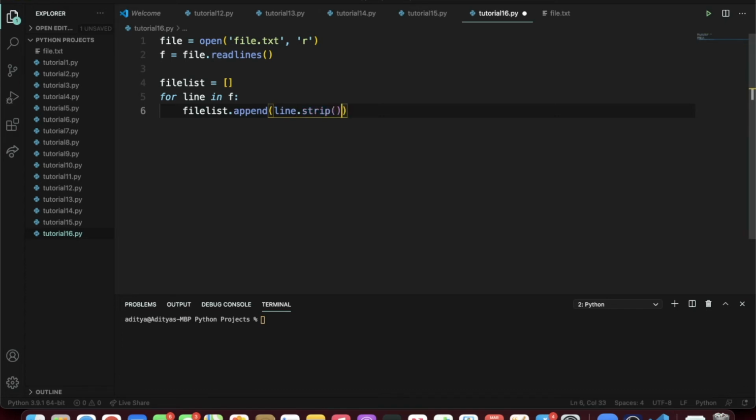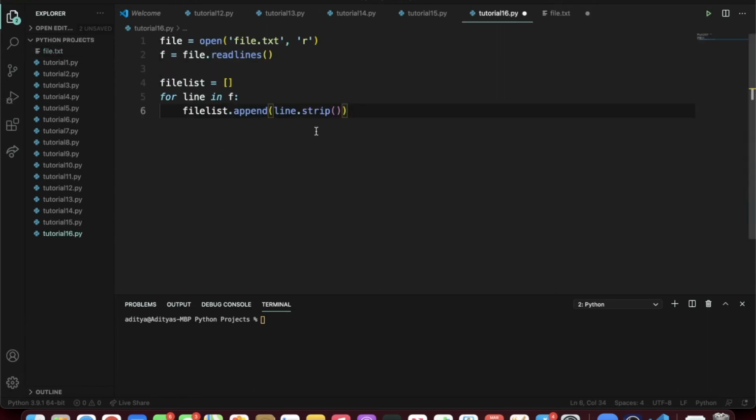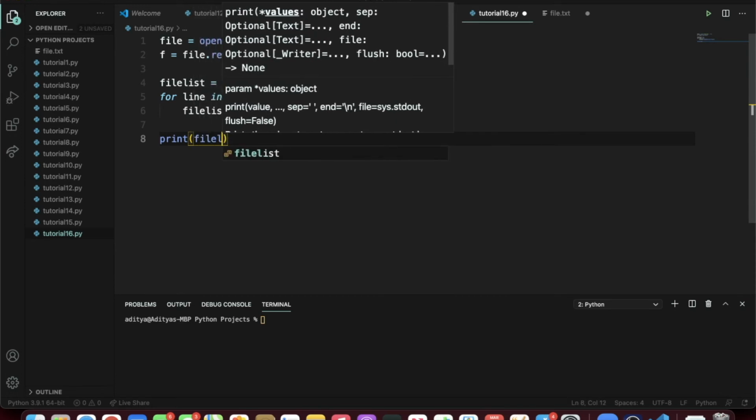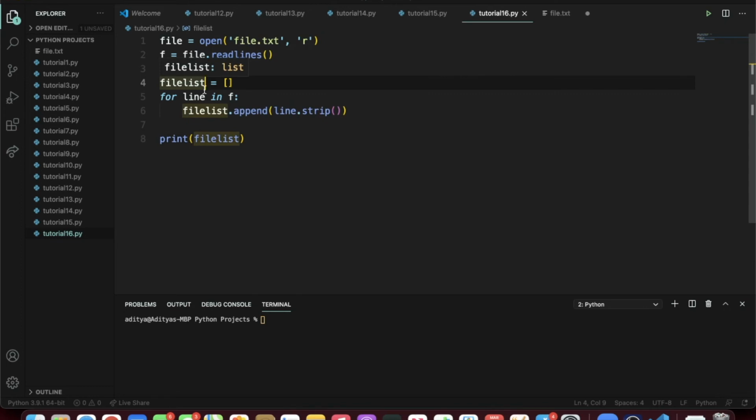So we gotta strip, because normally there'll be a \n, because in our text file here, when we hit enter, that's a new line, so we represent that as a \n. So now we need to print out our new list. So if we print, and then we can say not new list, but actually file list here, and we can save this.